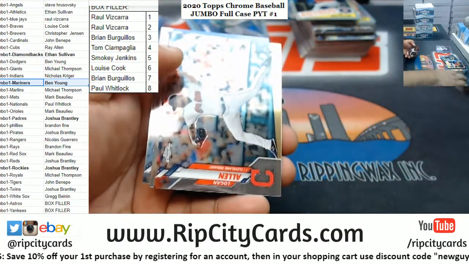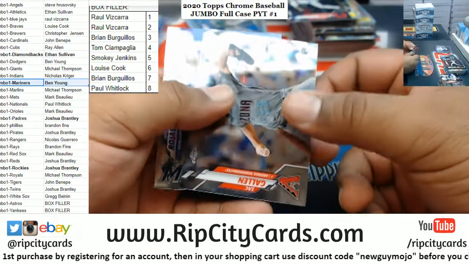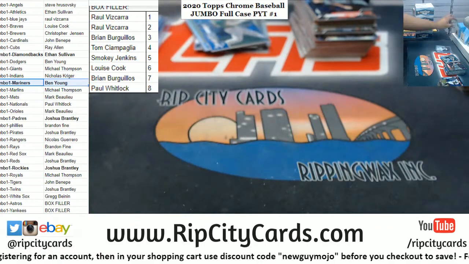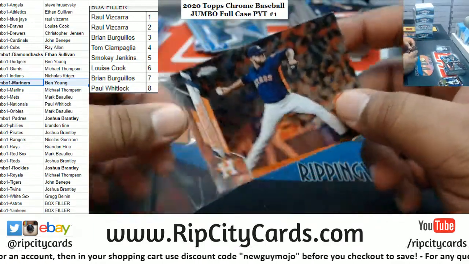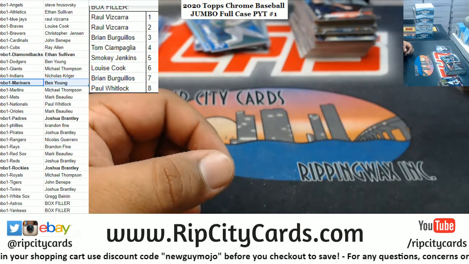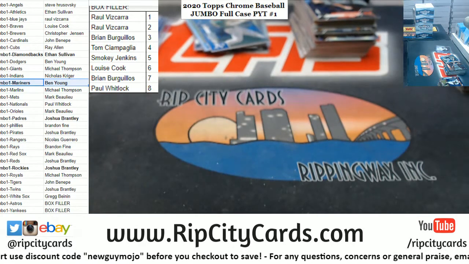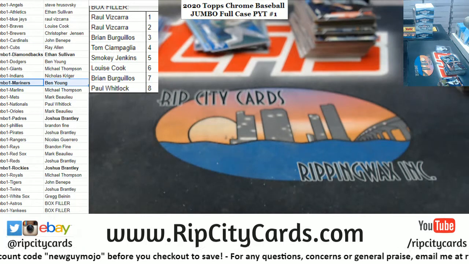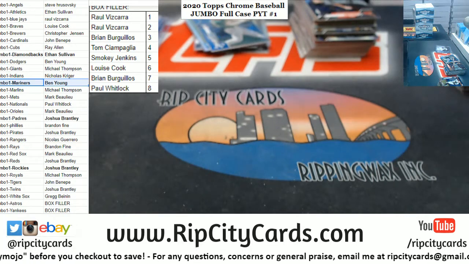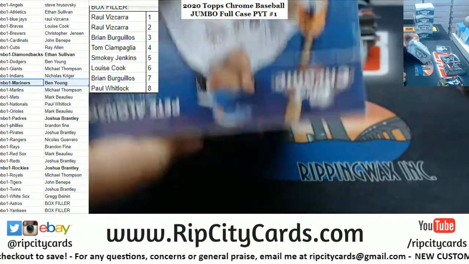Hosmer Padres, just standing around doing nothing. Logan Allen rookie Indians, McNeil Mets, Gallen rookie D-backs. Alright, so the only Astro or Yankee in that box is Armenteros Astros because he's a rookie. Veteran cards do not ship. So that's it for that first box. Onto box two.